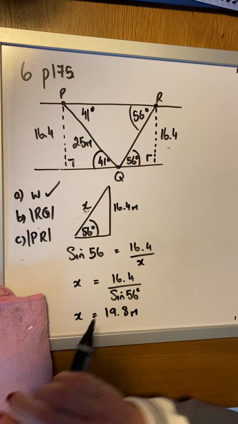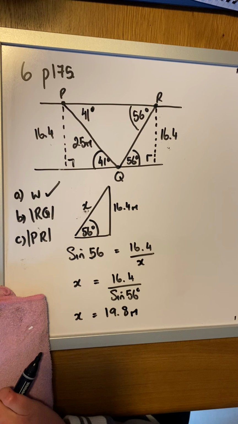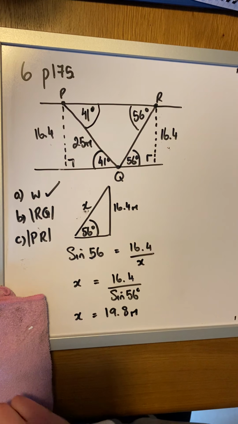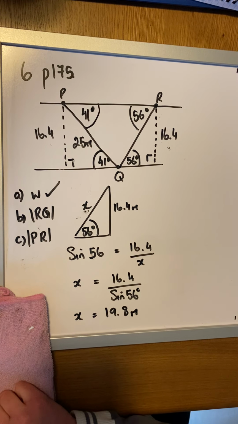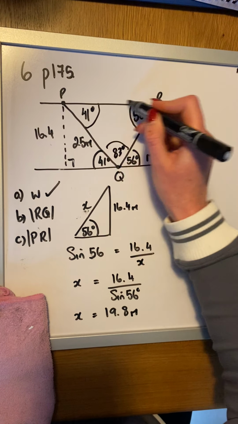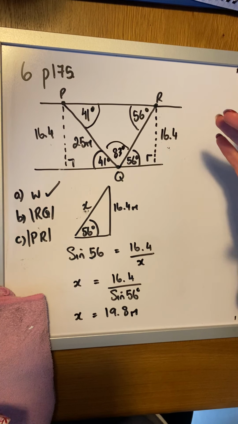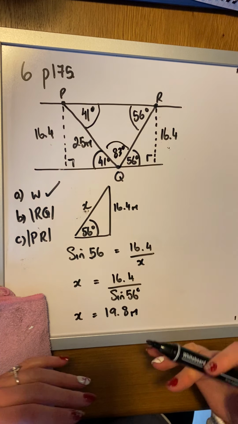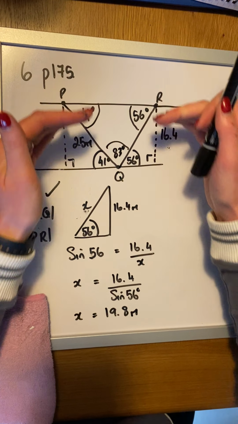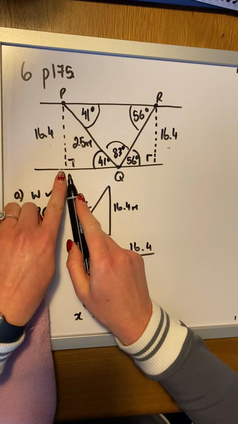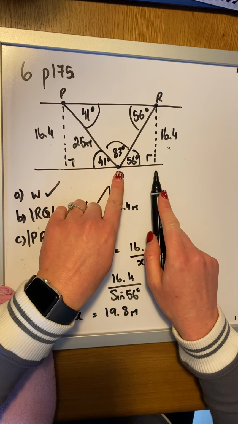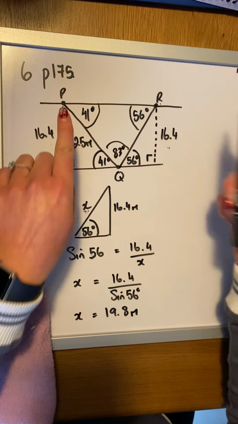Now, if we look at what we have here, we have a non-right angle triangle, because 41 and 56 degrees gives us a total of 97, which means that the remaining angle in the triangle is only 83. So we can't work with this triangle just yet because we are not dealing with non-right angle triangles yet. So we have to figure out another way of finding this total distance here. Remembering that the two banks are parallel, the distance from P to Q plus the distance from Q to R will be the same as the distance from P to R.